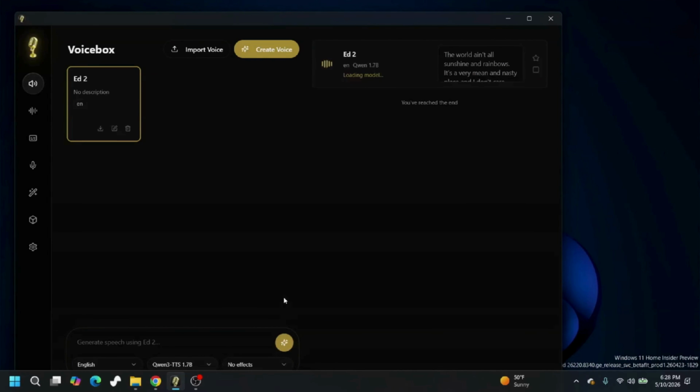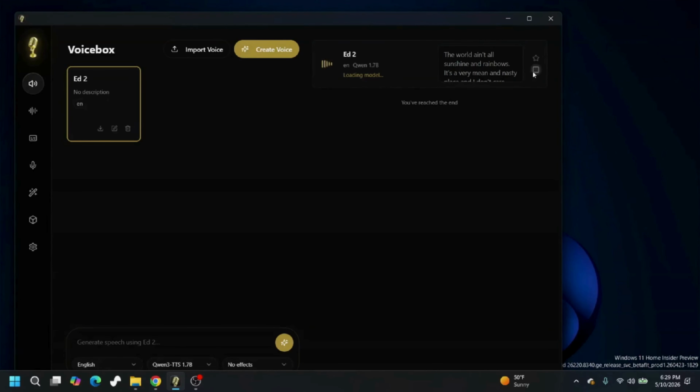Now, depending on how long your text is depends on how long it's going to take to generate. One thing I've noticed, if it hangs here saying loading models, I usually don't let it continue.